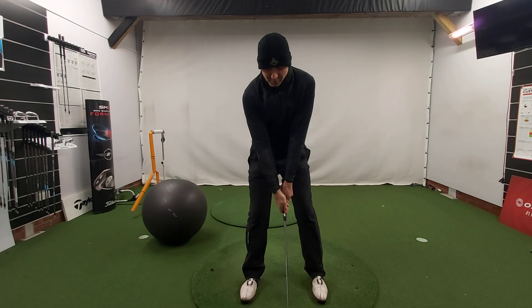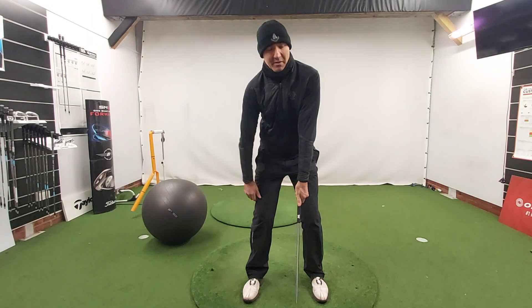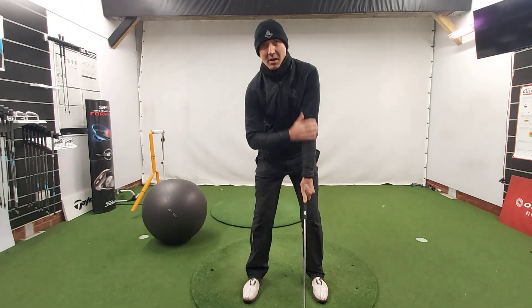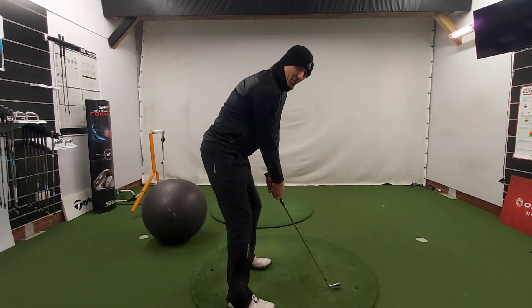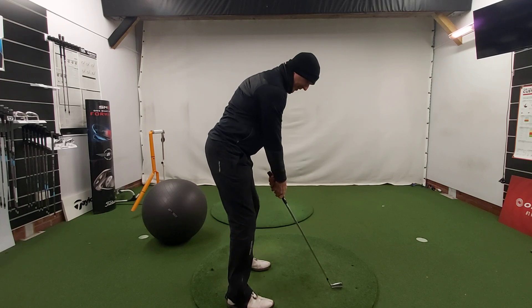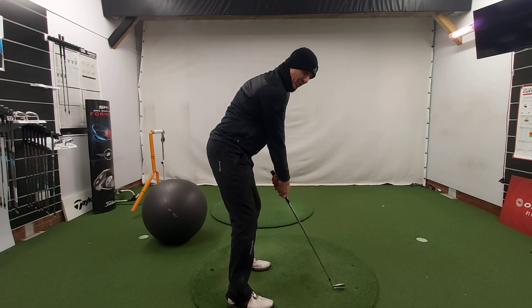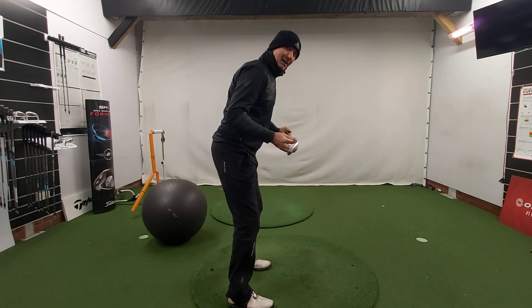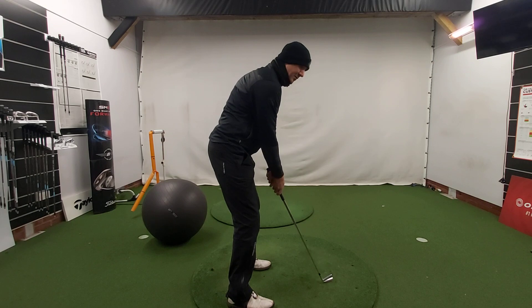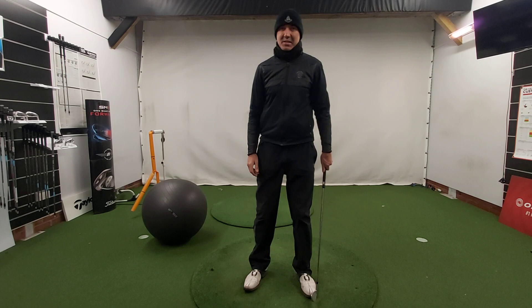You can really do some great work in front of the mirror or a reflection in your lounge getting used to this feeling: stand up straight, get the leading arm extended, and then feel this shoulder is slightly lower — bring the hand in without the shoulder coming forward or up, just keeping it soft and back. When you look up at the target to your left, you'll probably feel very tucked in behind the left side. But if you look from the side-on view in the mirror, if you can just see the very top edge of your left forearm past the top edge of your right forearm, that indicates your upper body is parallel to the target. It always feels more exaggerated than it looks.